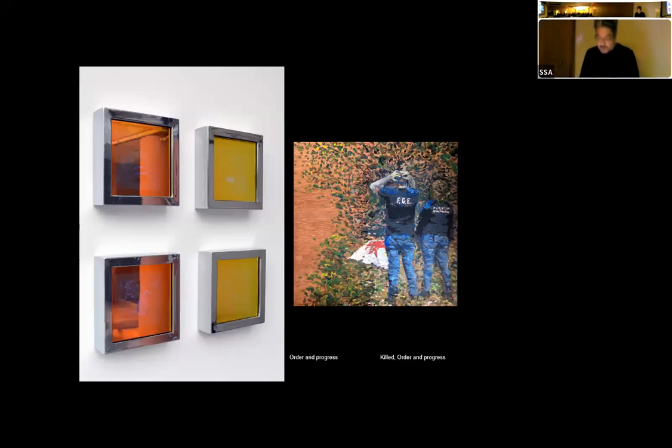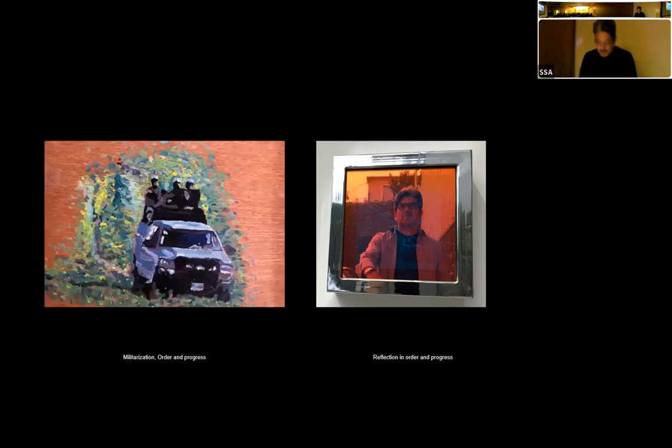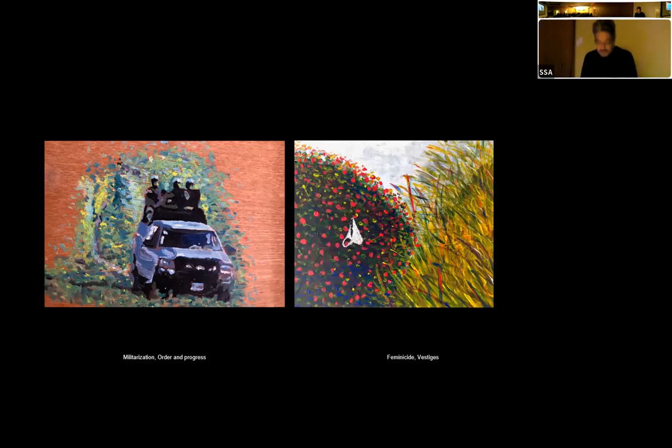Some of these paintings were put behind an iridescent mirror to shape four geometrical objects with amazing colors. Spectators can see something behind the mirror, but they have to get closer to the mirror to see the paintings. As a result, they will see the crime scene of my painting over the reflection of their faces. Crime, militarization, and femicide are behind the mirrors. I try to locate what happens in the faces of others, because at the end of the day, we are all part of a violent environment that seemed to disappear in everyday life.